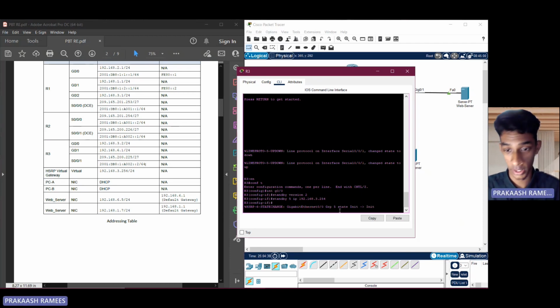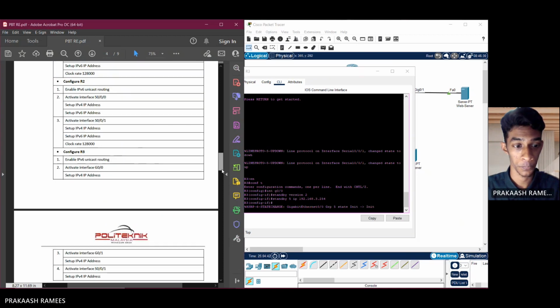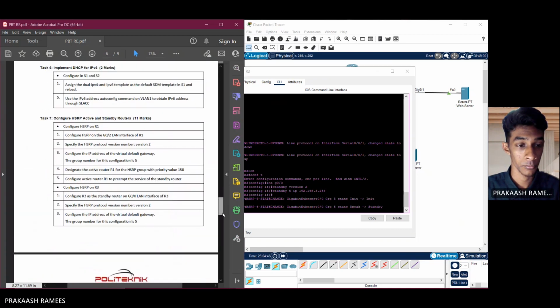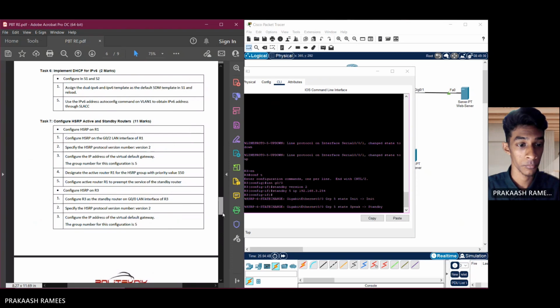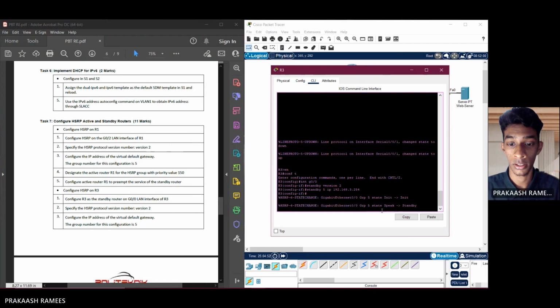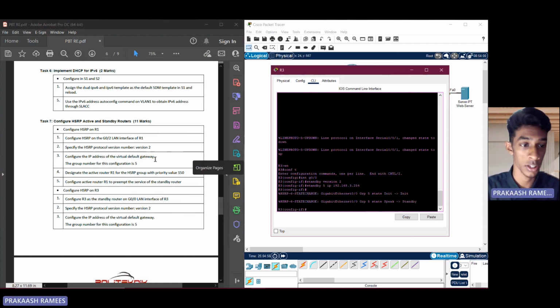Then standby and active. Now, as we can see, the output shows standby. So the configuration is complete for HSRP on R3.